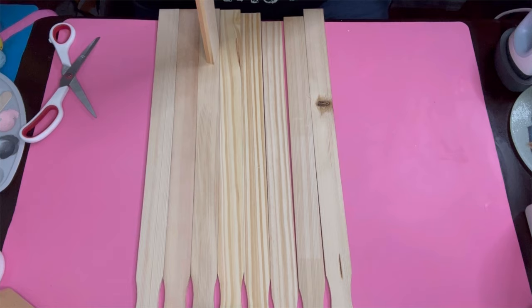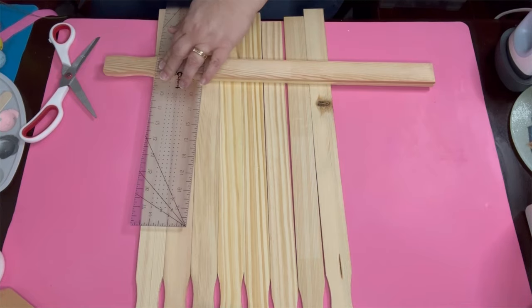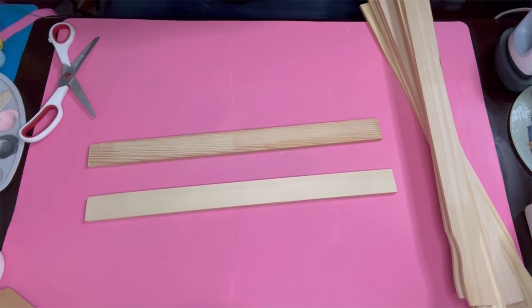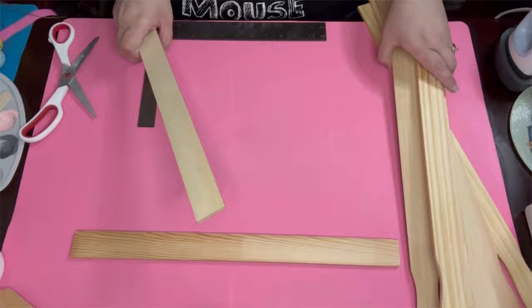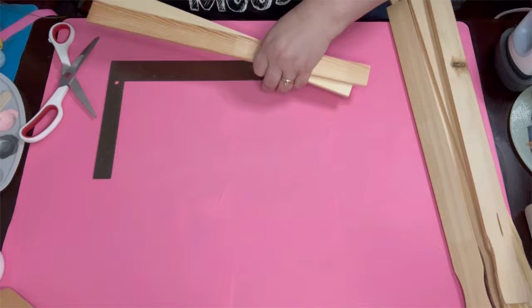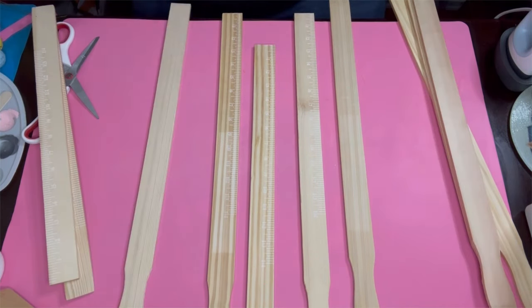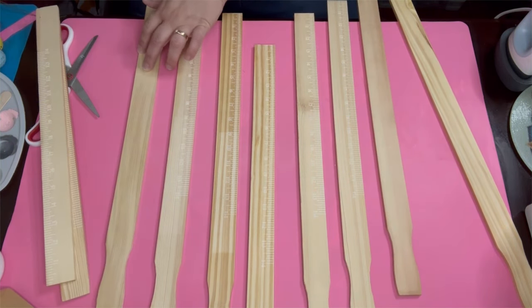I open up all the packages — there are nine altogether — and I take two sticks, cut them down, and those are going to be the cross boards. Here's where I struggled: how do I do this? I realized these are the cross boards, not the up-and-down boards. So I just winged it — and with crafts, when you wing it it often comes out amazing. I line them up staggered: the middle piece at the highest, coming down on the sides.